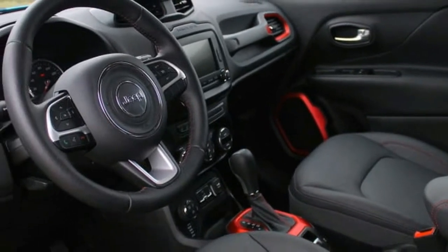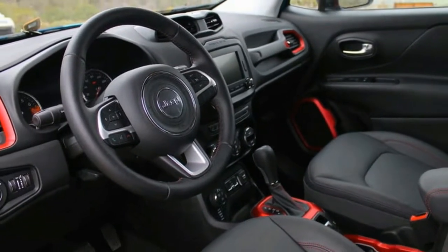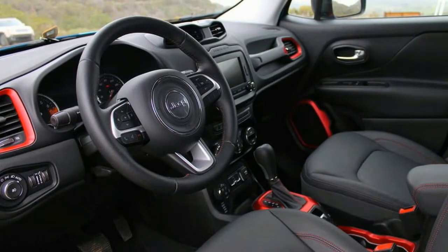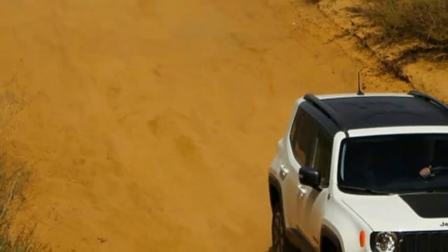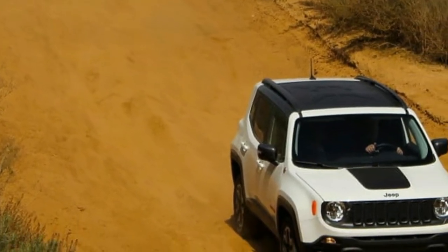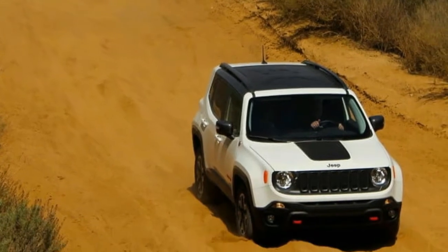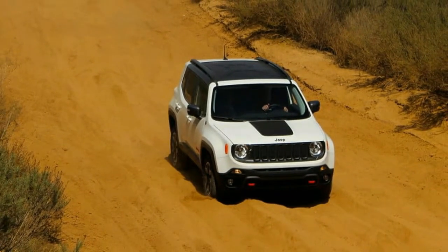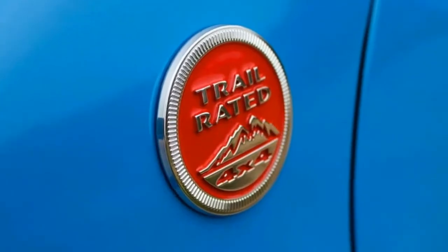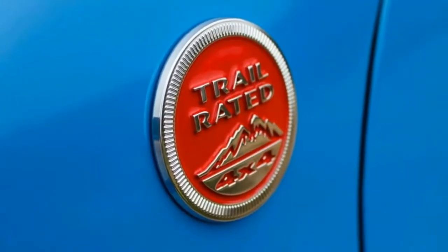With this family tree, I wasn't expecting the Renegade to have the feel or performance that goes with the Jeep name. So it was with surprise, but no lack of appreciation, that I discovered the rough and ready soul of the Renegade. For starters, the steering and ride offer an impressive combination of refinement and track-like ruggedness. The Renegade even manages to take corners without getting ruffled.